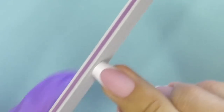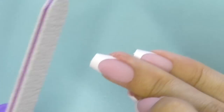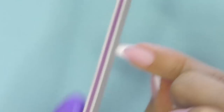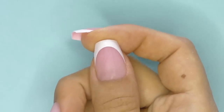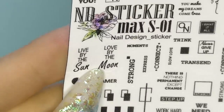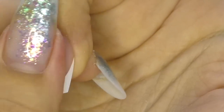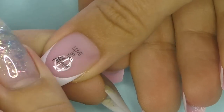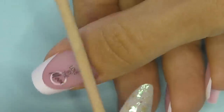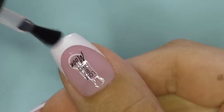I don't think I've ever had white french tip nails with a matte top coat — what do you think? The only filing and shaping you need to do, which takes less than 30 seconds, is the free edge — just to get rid of the residue from applying the tips. You can also do it before applying the tips; it's up to you. As much as I enjoyed the white french tip matte nails, I decided to go for the glossy top coat and add a couple of stickers — one that says 'live by the sun' and another 'love by the moon.' These are regular stickers, not water stickers, so you just apply them on top of the nail and make sure there are no bubbles.